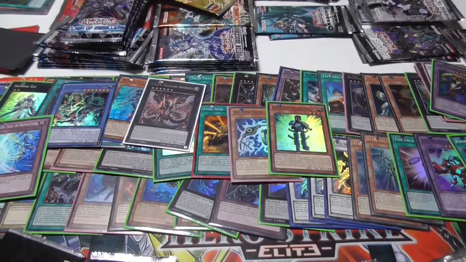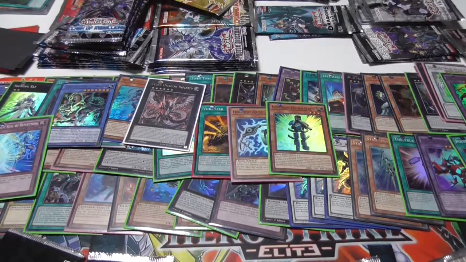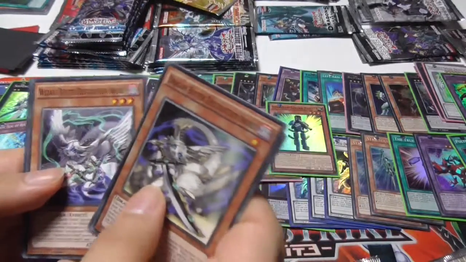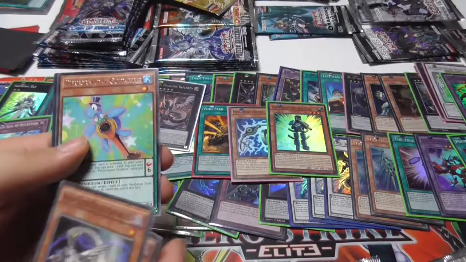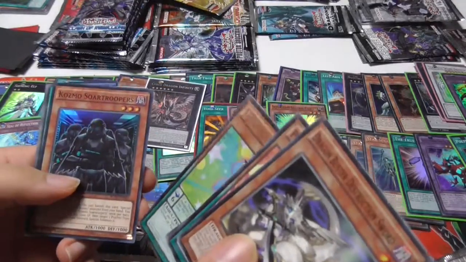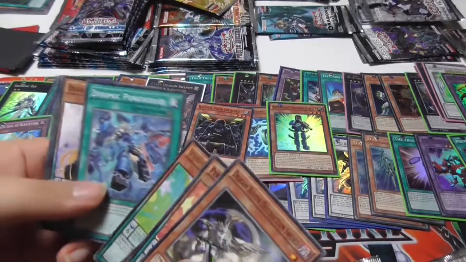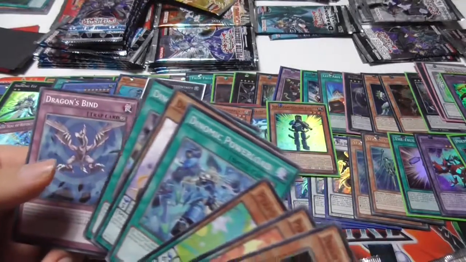Let's pull another Infinity Dragon. Or if it's not Infinity, it could be Solemn Strike, the most valuable card in the set. So we have Dragon Buster Destruction Sword, Performapal Monkeyboard, Wizard Buster Destruction Sword, Performapal Quitter Turtle. That is a turtle, so you like it. I like turtles. Cosmo Source Troopers, or as I like to say, Cosmo Storm Troopers. Dynamic Overload, Dynamis Charge, and Dragon's Bind.